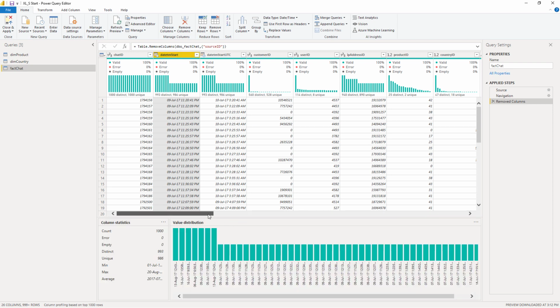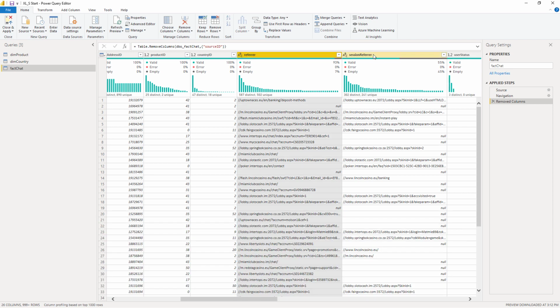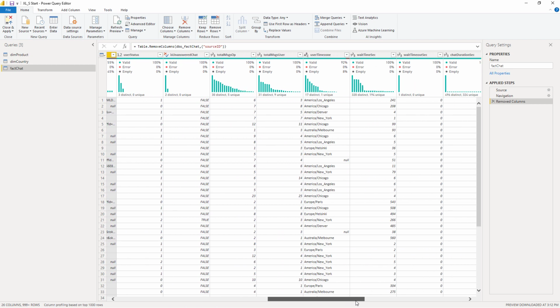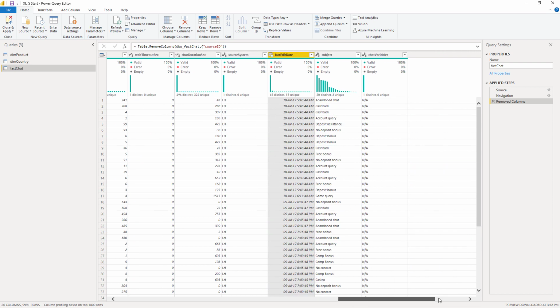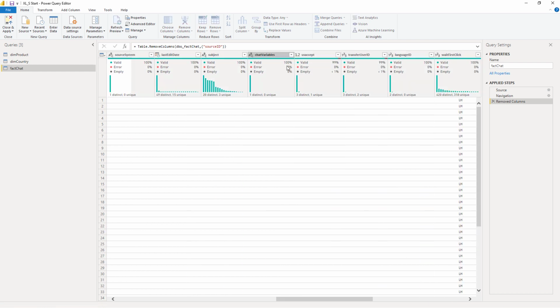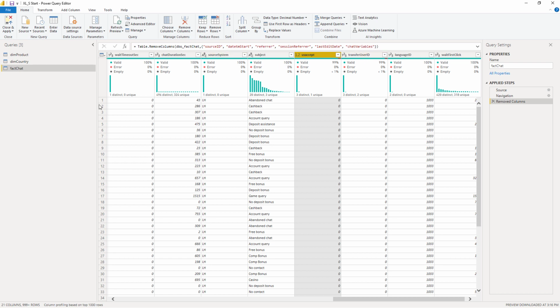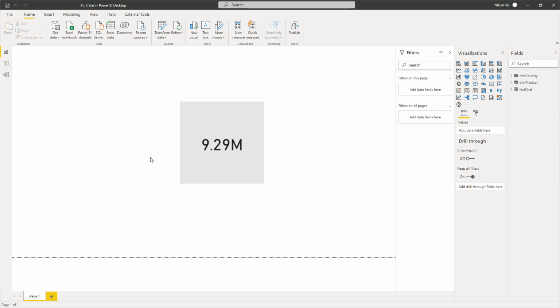So date TM start, then also, as we said, referer and session referer, then additionally we said also last edit date and chat variables. I think that's it. So remove all those columns. So we have 6 columns removed from our data model. I will hit close and apply and wait for Power BI to apply those changes to my data model.